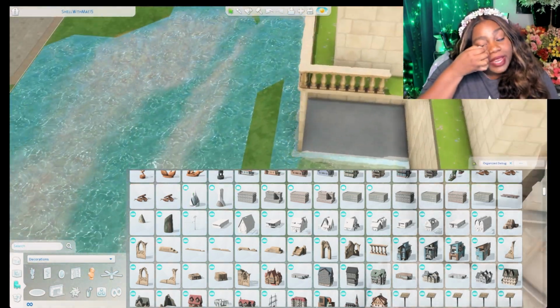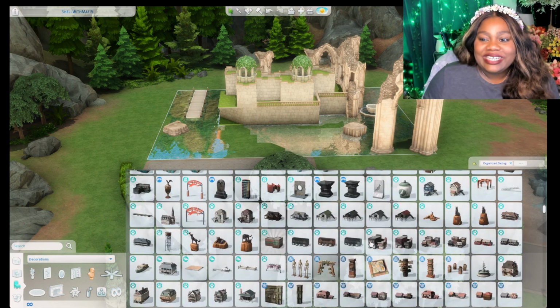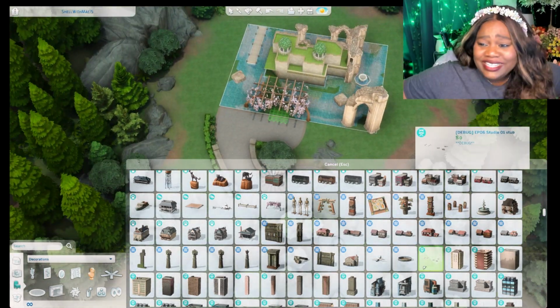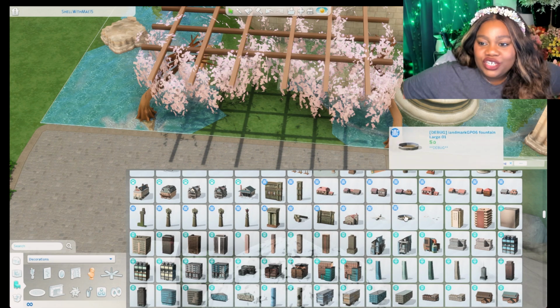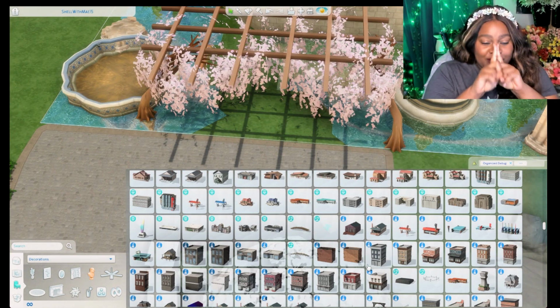But yeah, I didn't know what to do with the roof piece here, so it definitely ended up being something interesting to say the least. I definitely learned one trick with the 2 pieces from Romantic Garden Stuff.